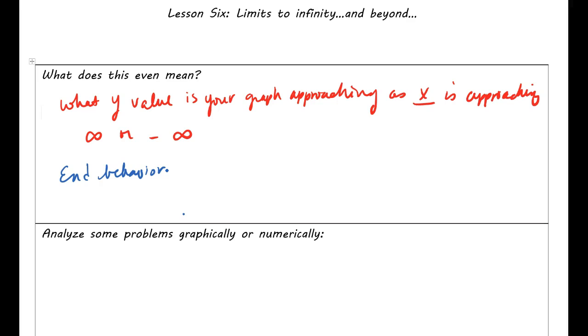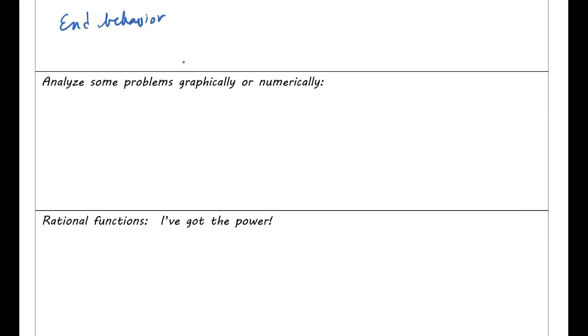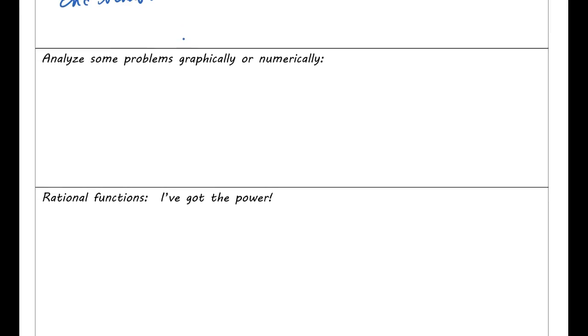And you have a choice as to how to do these. Some people do them graphically, some do them numerically, and some just memorize rules. So we're going to kind of hit on all those, I guess, a little bit. But first, let's start with graphical versus numerical, if you wanted to do this.